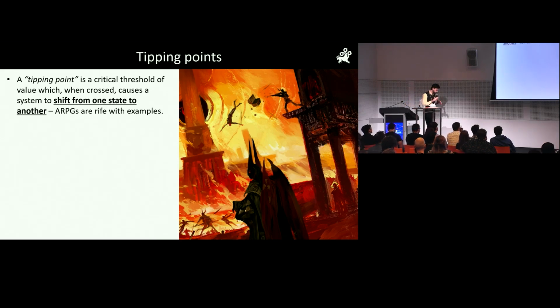So tipping points, again, a piece of vocabulary so you can seem smart in design meetings. A lot of this stuff is just stuff that I've made up, so it probably won't make you feel smart. Maybe it will. Tipping point is an idea often used in ecology systems analysis. I would really recommend the book Thinking in Systems. I think that's Janina Fisher. Absolutely read that book. There's all kinds of interesting examples of tipping points in that. The idea essentially is that you have a system, for instance, a game system, and there are various values that contribute to the behavior of this system. And when one is pushed to a given threshold, suddenly the entire system starts behaving in a new and exciting way.